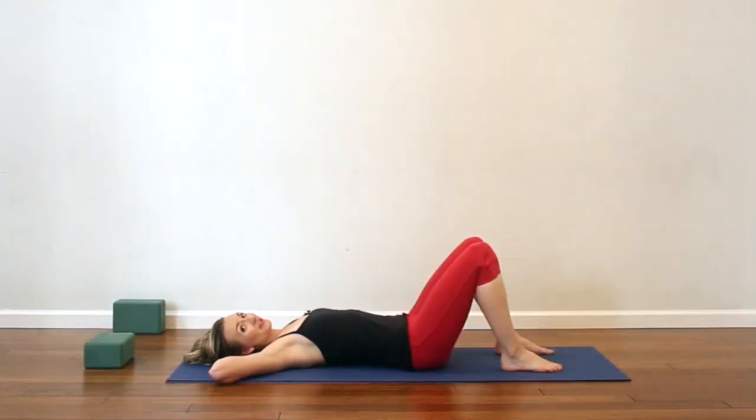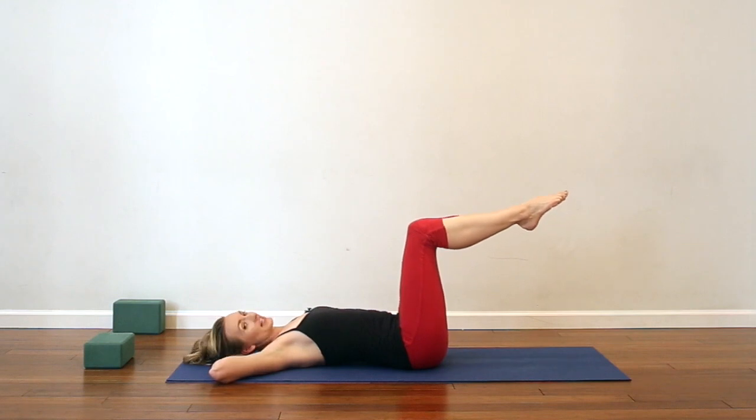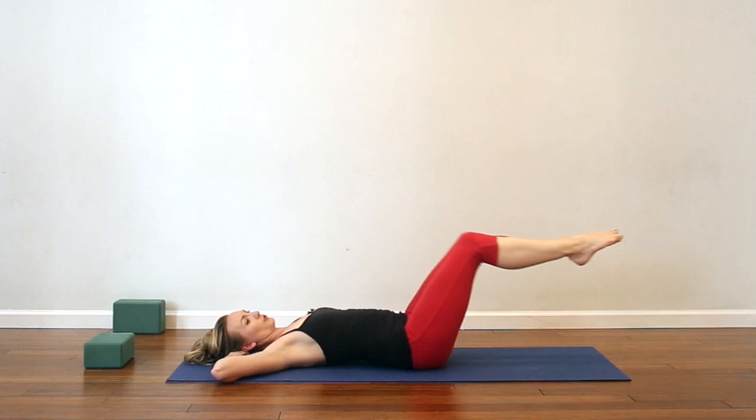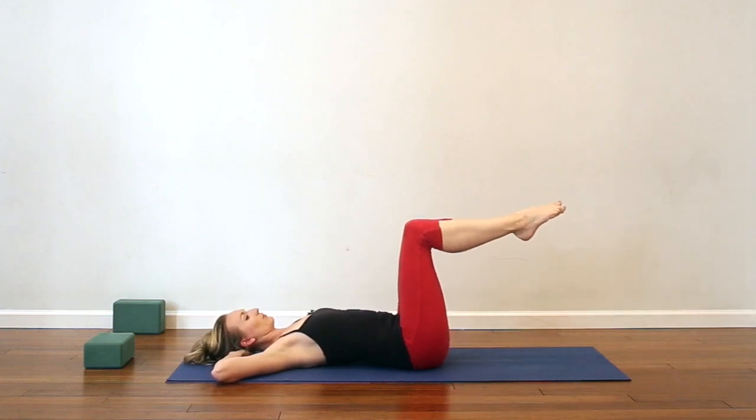Come to lie down with your fingers interlaced behind the head, elbows wide. Soles of the feet on the floor. And we'll start by taking the shins parallel to the ceiling. Keep the knees directly stacked over the hips. So notice if your knees are too close in or too far away and your low back is arching, find that sweet spot, knees directly over hips.